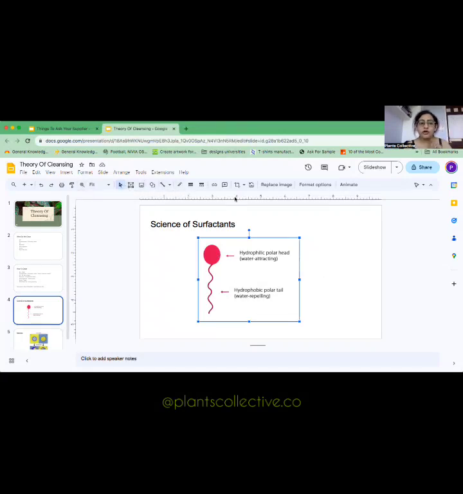Do you want to draw this in your book? I think you should do that. Please hold the slide for a couple of minutes. Yes, I am holding it. So what I want you to do is just write that soap is a surfactant. What is a surfactant? Draw it like a lollipop. Imagine a lollipop. So draw a lollipop.